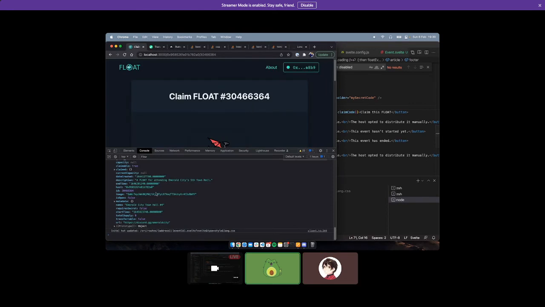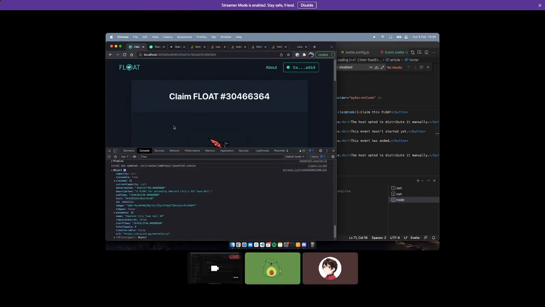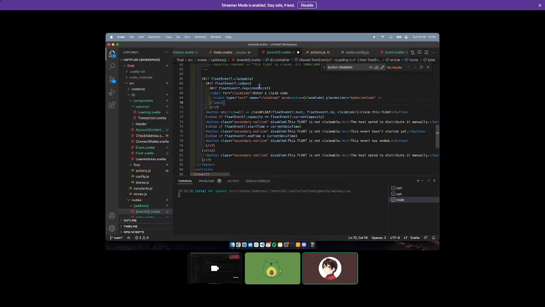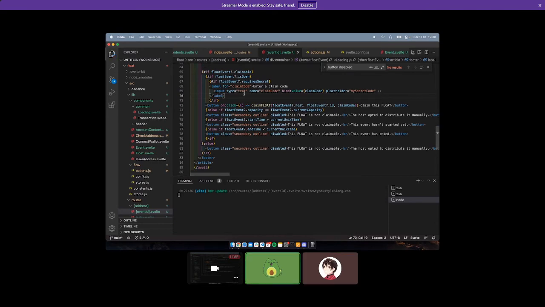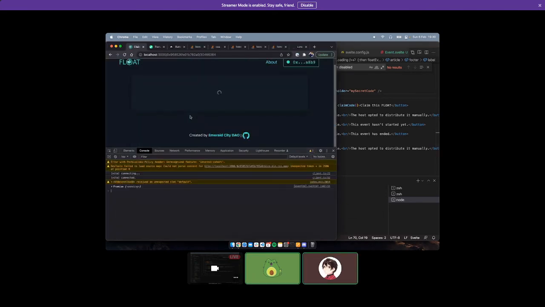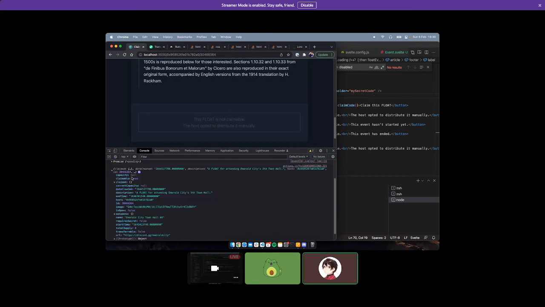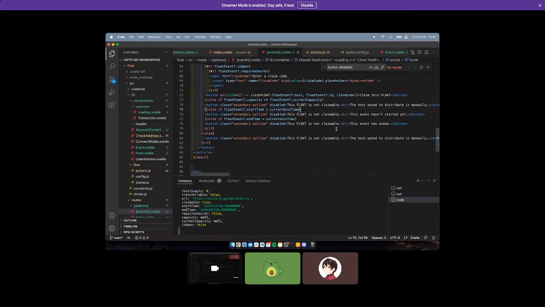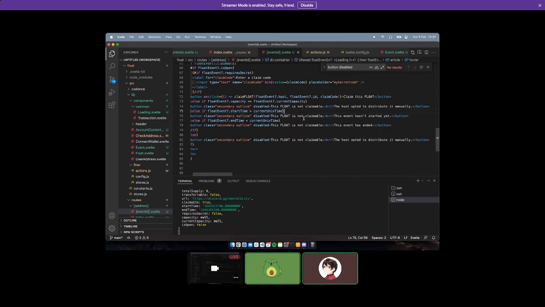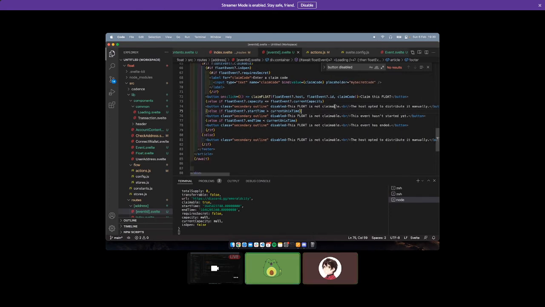Oh, it's not claimable. Yeah, it's true. What is the message in the button again? Let's double check this. It's not claimable. The host opted to distribute it manually, but because we put it that way, we never changed the text. We look at it on that line. We didn't. Where's the current capacity? Oh right, right. Yep.